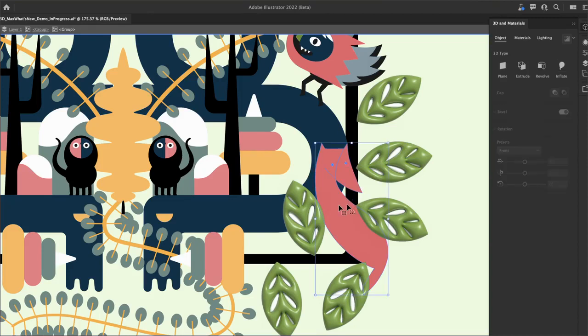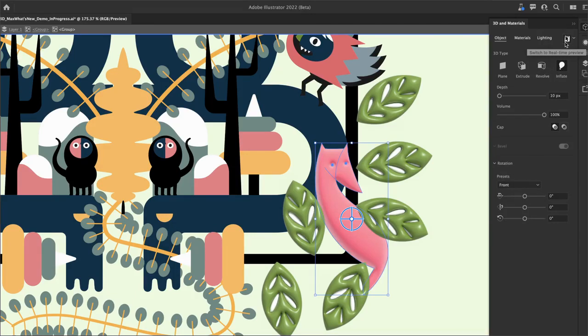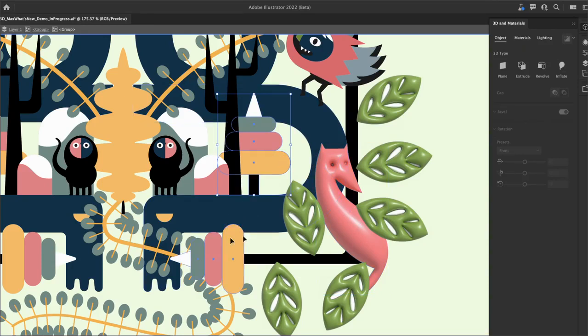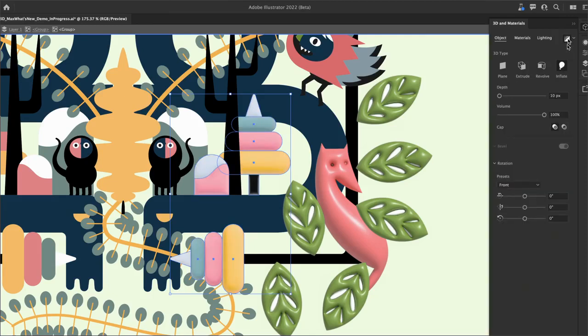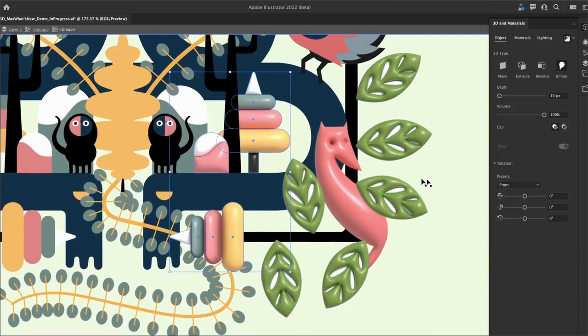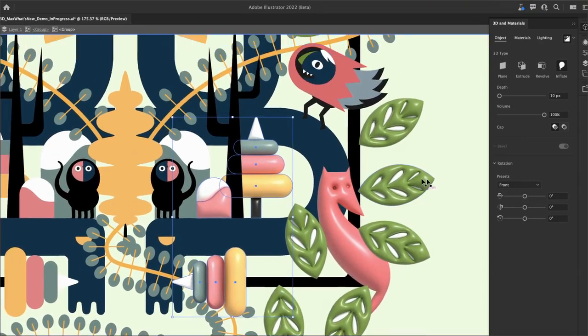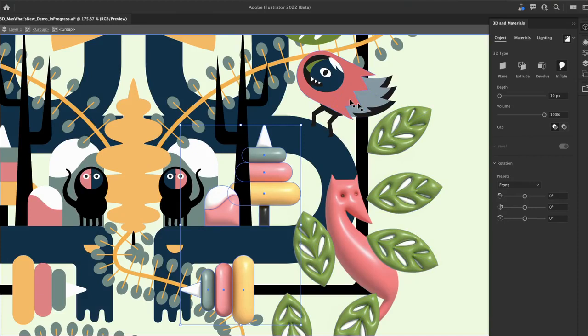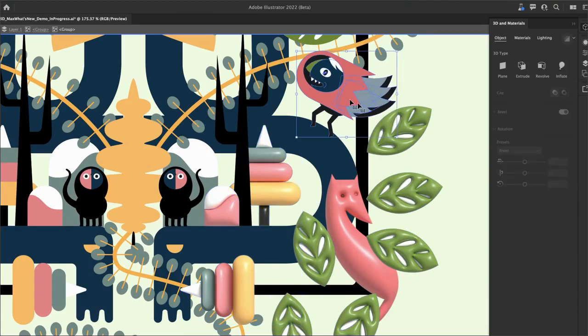So I'm going to quickly grab a few more objects, click inflate, click my ray tracing, which is now rendering at 300 ppi. You can see how easily I can give multiple objects inflation functionality and click ray tracing and bump it up. So in a matter of seconds, I'm able to apply really cool 3D effects on my 2D artworks.